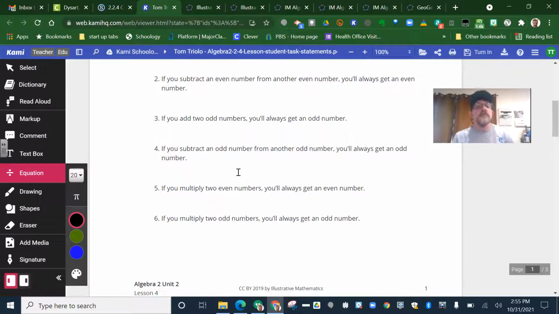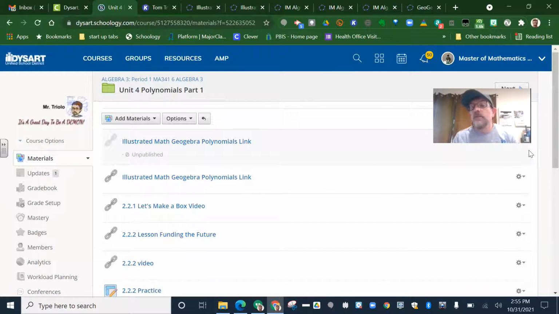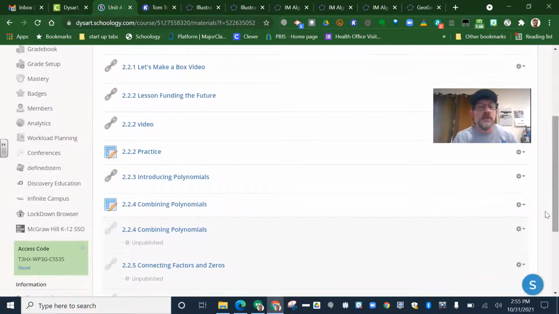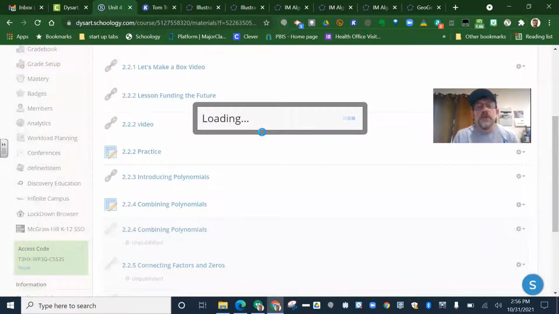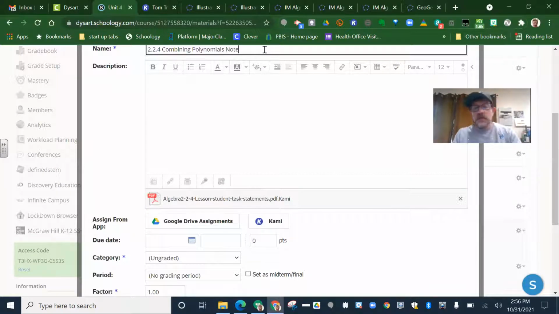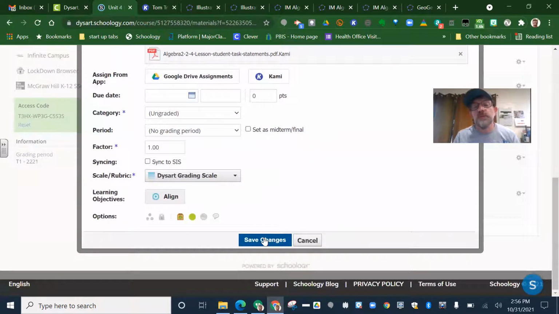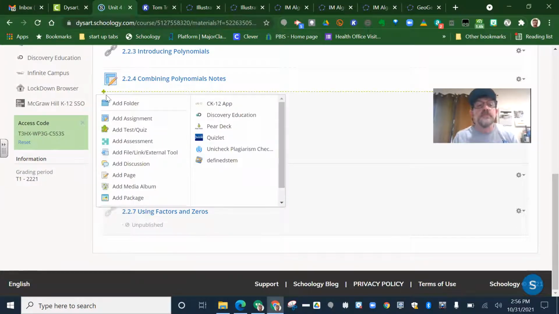But okay, so I'm going to go back into Schoology and go back into my folder. And when I want to actually have them turn something in, I'll make another assignment. So I probably should call this one notes. Now, if you use Schoology, you know that some places allow you to link. Well, we had issues with linking last year, so I can't link these, but I can copy and paste. So once I make a master copy in my first period class, I can copy it into the rest of them. So this one's going to be actual practice.